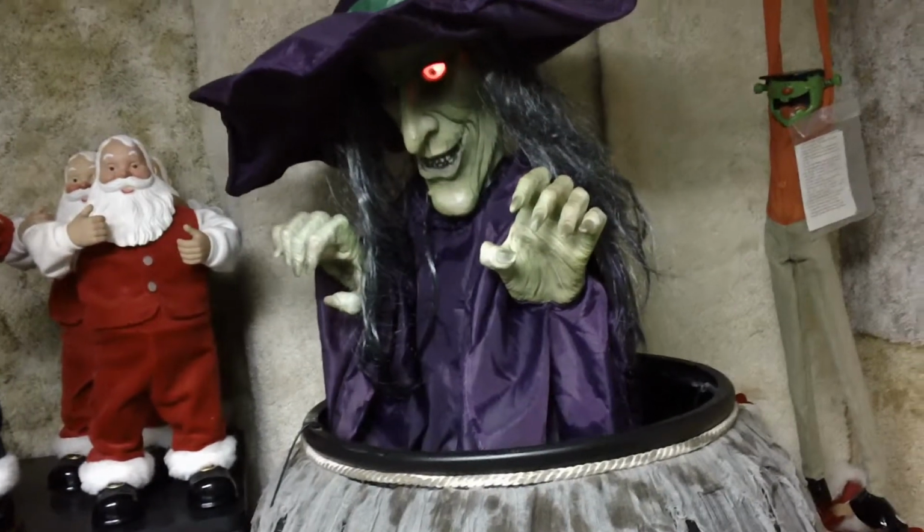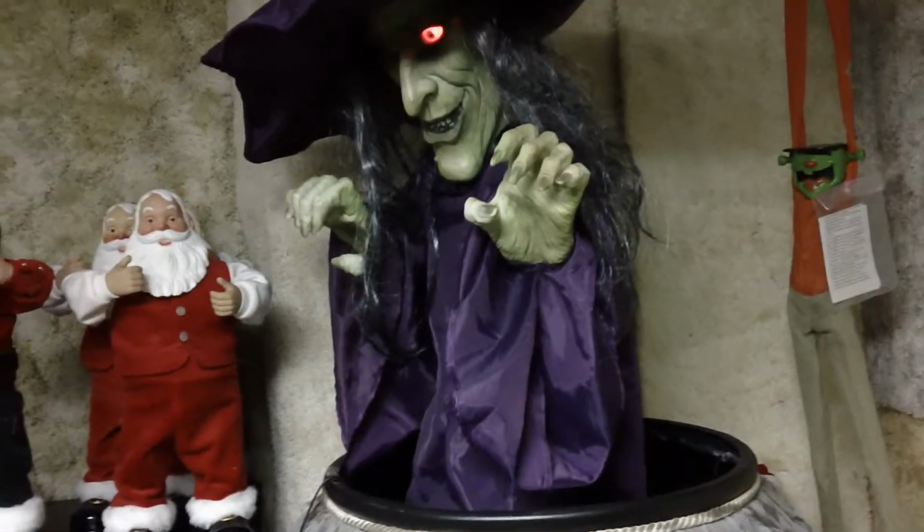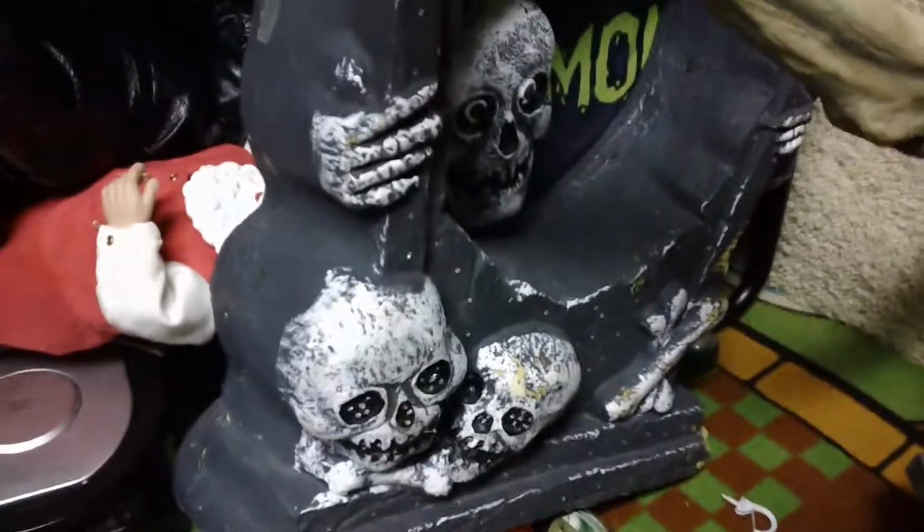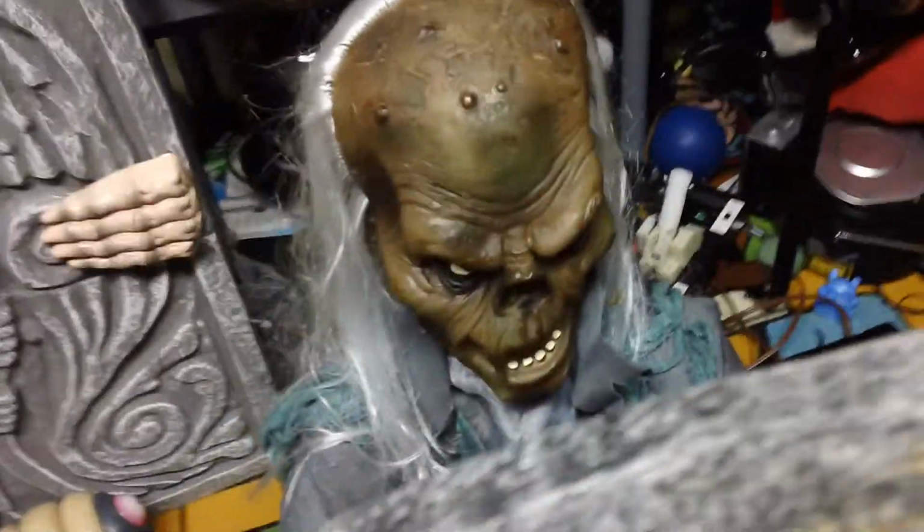Rising from the grave. Most of the kicking legs are on that door back there. Pretty much all of them. That doesn't really light up anymore. Well, it never did too much, but broken cords, I think, adapter.